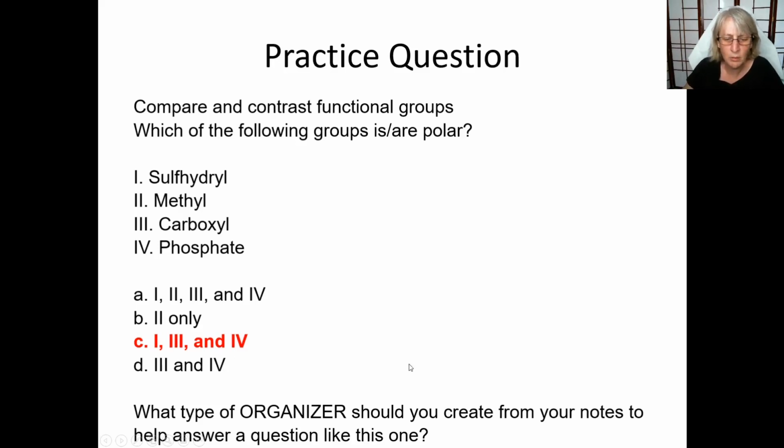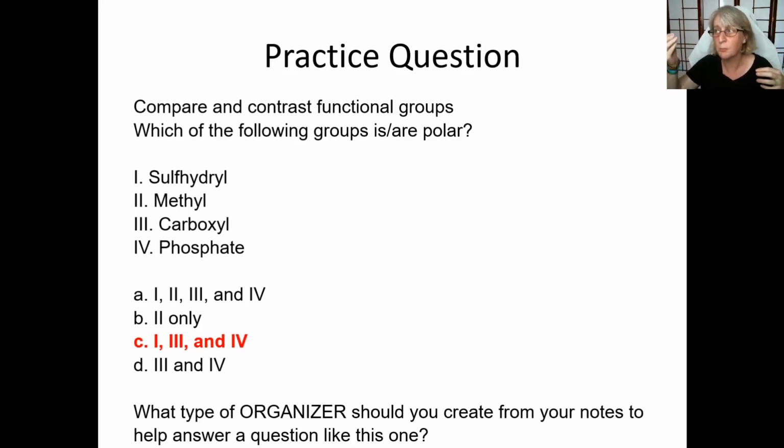But I would also be very interested in seeing what kind of organizers you've come up with for this. It's important to me that you figure out the best way to deal with the volume of information you're getting. Because as we go on, I'm going to stop helping you so much. I'm going to continue to give you information. And I want you to be comfortable with easy one-page organizations of these.